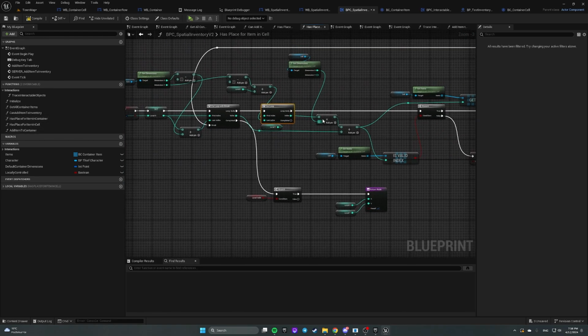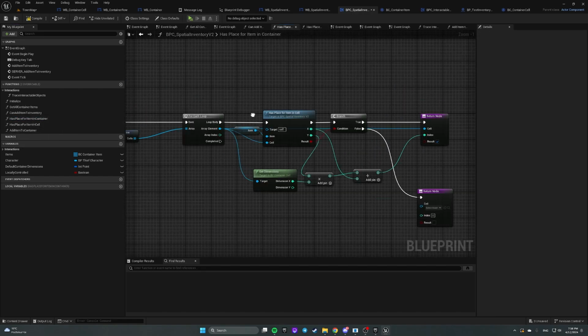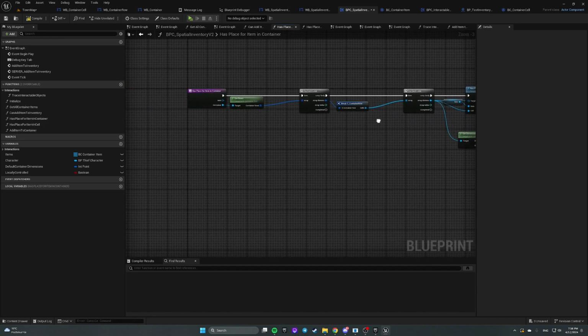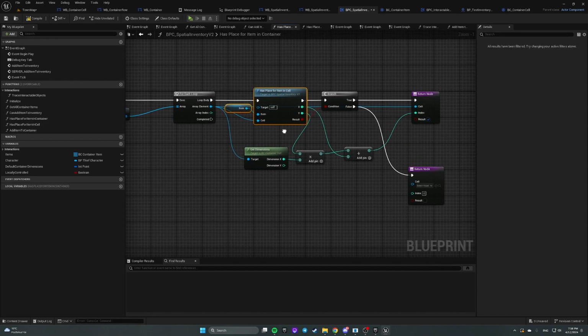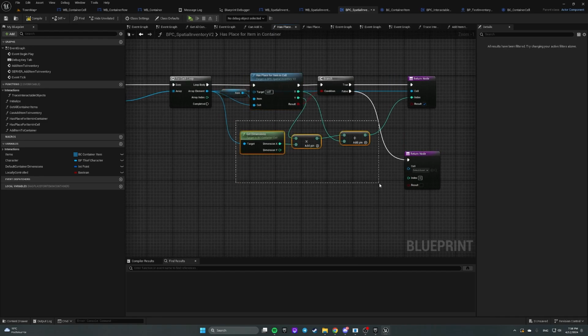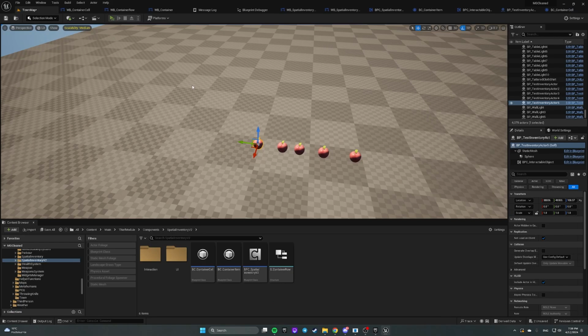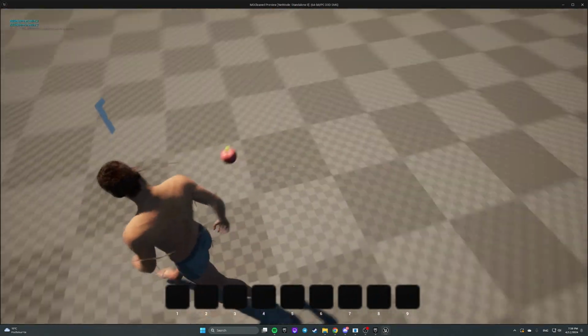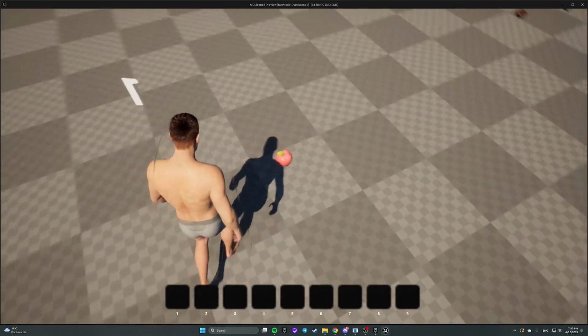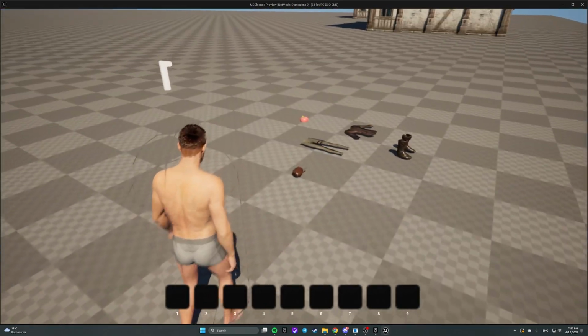Next, we have to change computations of an index the same way in hasPlace for item in container. So here, in this function, after hasPlace for item and cell, we are changing everything that has been written here to this. We're getting dimensions, x of a cell, multiplying it on y, and adding it to an x. And this is the result index. So now, if we start, 4 apples are collected and only the 5th is placed here.